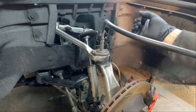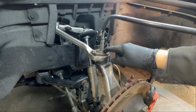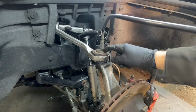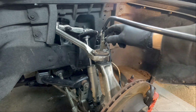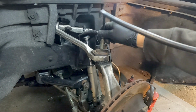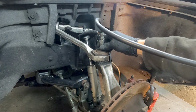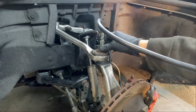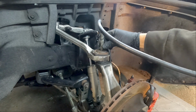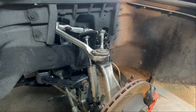Now I can keep pulling and going back and forth. I guarantee you'll end up breaking that grease fitting. You don't want to do that. Normally they're easy to get out if you do, but it's just something you don't want to do. If it gets stuck on there like this one, and you don't have one of those fancy ones with the lever that releases it, and this is tight, just put a wrench here and a pair of pliers here. Loosen that up, and it'll pop right off.